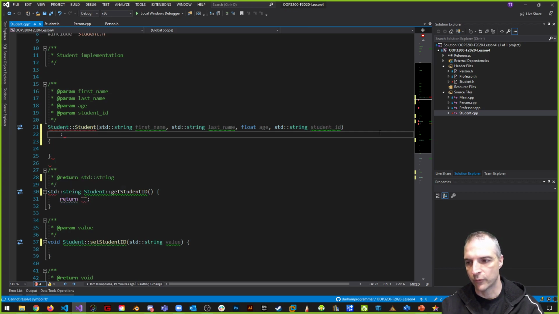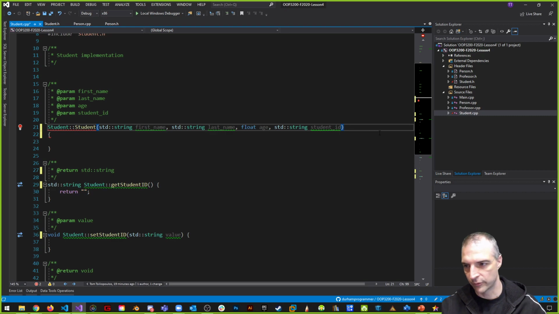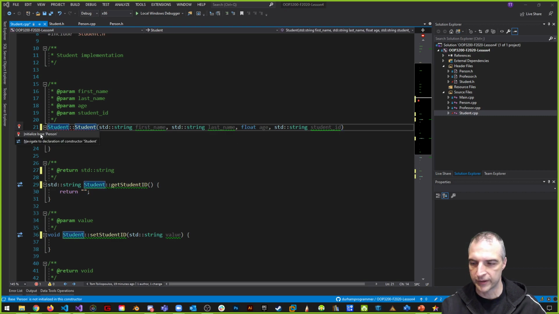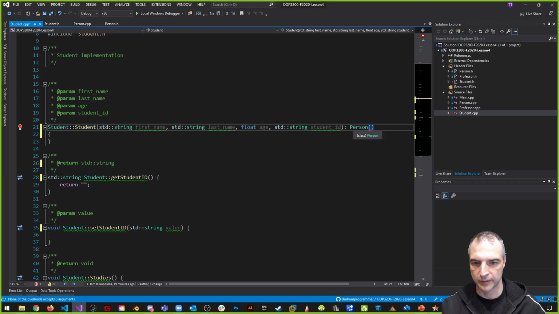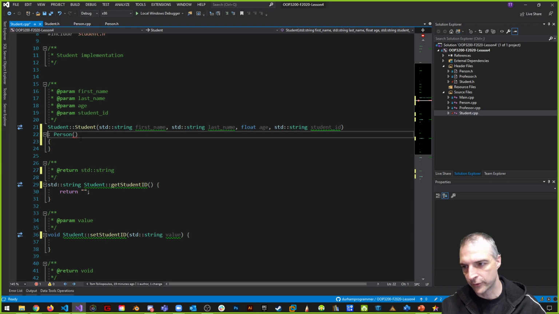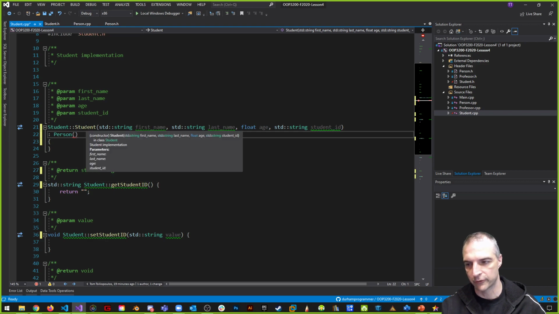And then I want to open up some brackets here. So again, let's go back and I'll show you what this looks like. ReSharper C++ says initialize base person, right? So it's calling the person's constructor from the student constructor. Why? Student is a person and we need to initialize it.